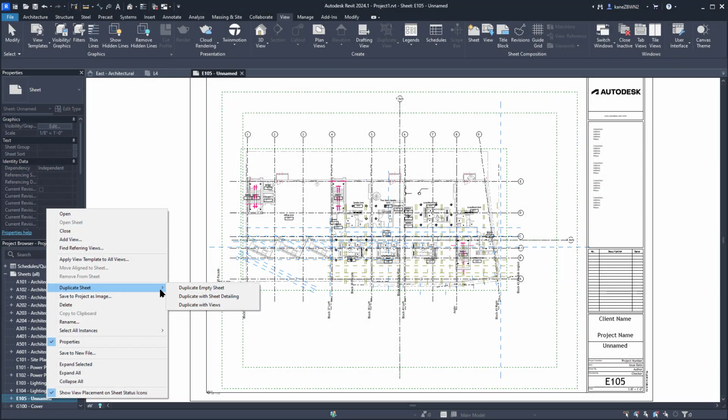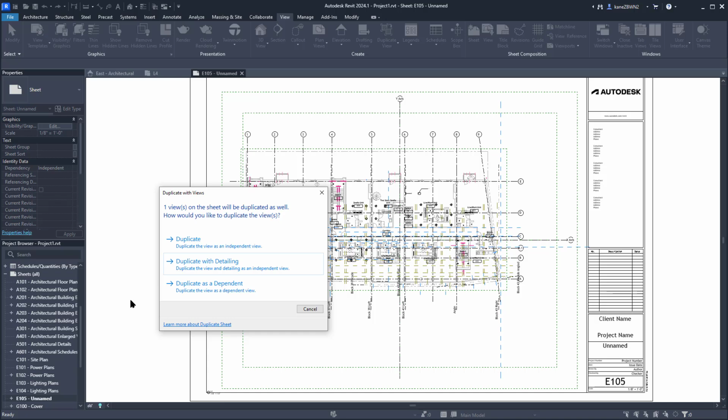As I said before, each plan can only be used in one view. So if you want to go this route, it will also duplicate the plan and ask how you want that duplication to work. The first two options are pretty straightforward and similar to the options for duplicating the sheet itself. Make a copy of the plan, or make a copy that also includes detail lines or symbols.